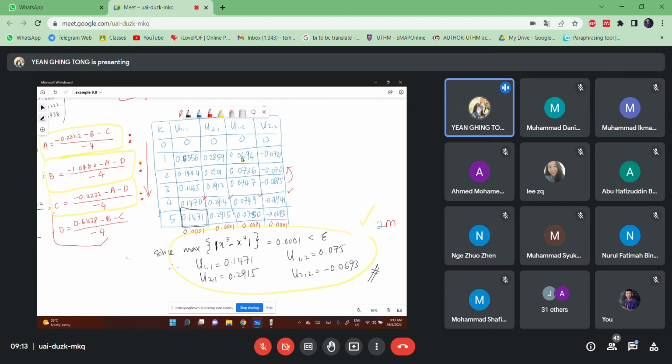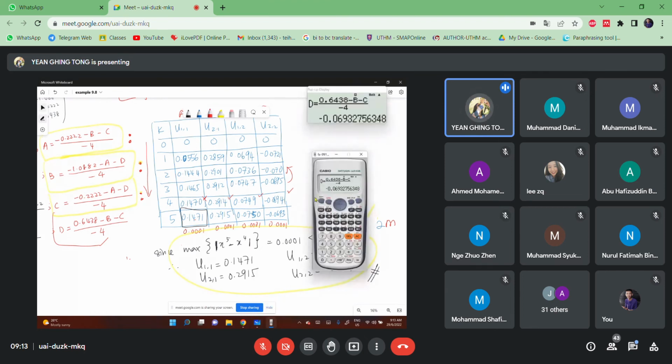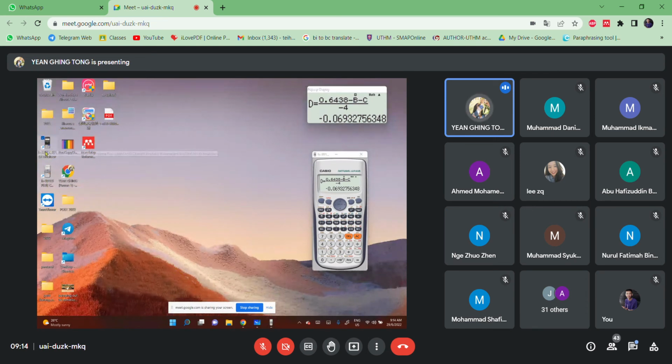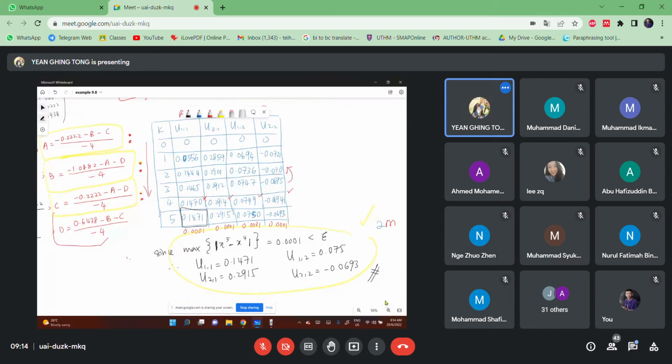Because this tribus assumes that students are using this one. If you are using the black color one, the 4 times 4, you can use this one. But then you still have to do the calculation. It depends on the topic. If the topic is system of linear equations, then even if it is a 3 times 3 matrix, you have to solve using the method that is asked, either Thomas, Cholesky, Gauss elimination, or Gauss-Seidel. Even that is 3 times 3, you can use the calculator, right? So don't use the calculator. You just use the calculator to double check your answer.